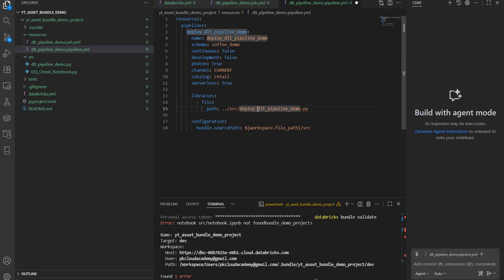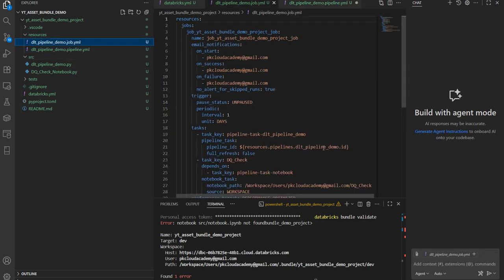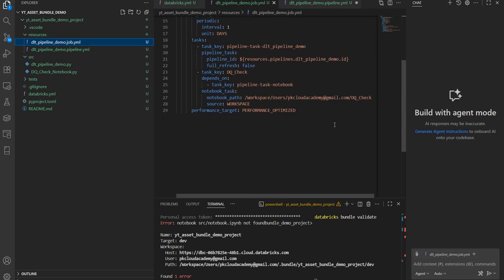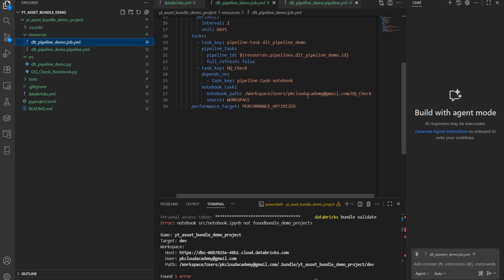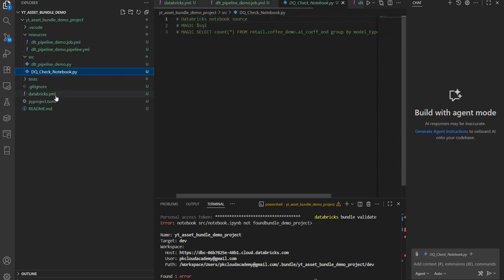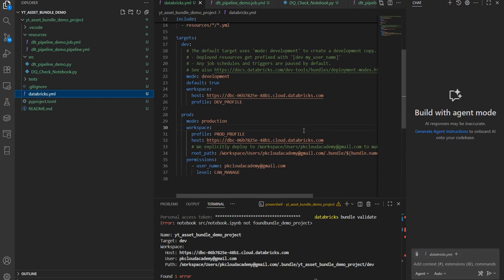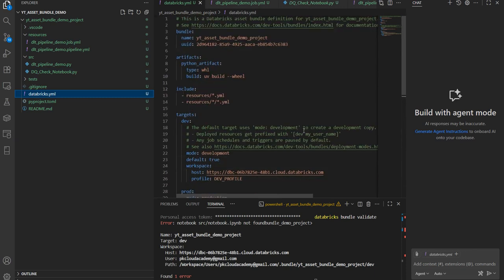The DLT pipeline demo dot py file, we have to call that in the pipeline, right? The pipeline is also calling the source code. That source code we are mentioning here. So this is almost it, the configuration is ready. Now we have made all the configuration ready, the YAML file also ready, most of the things are ready now.